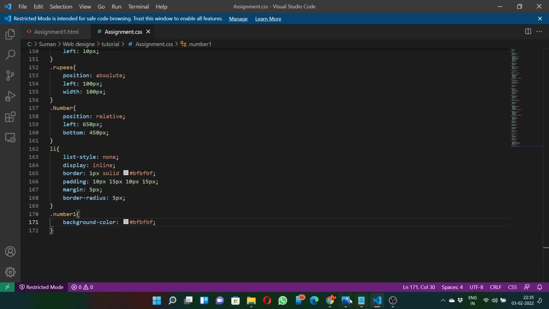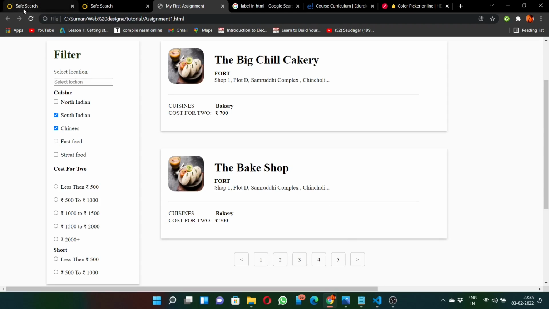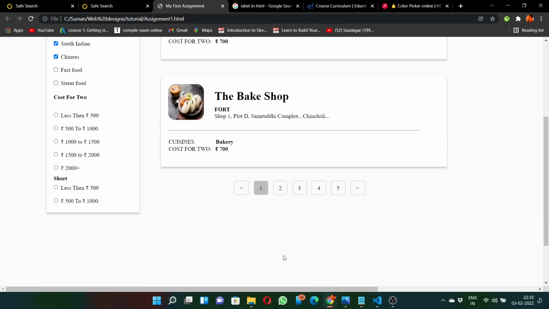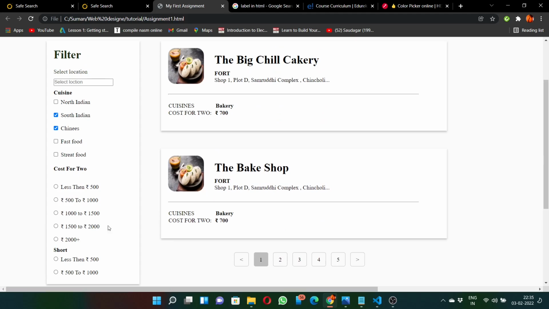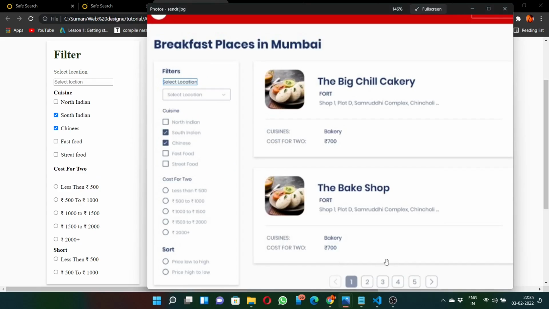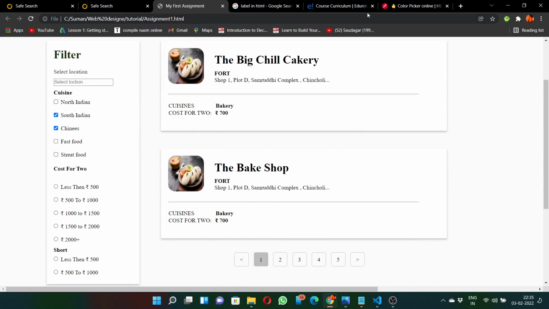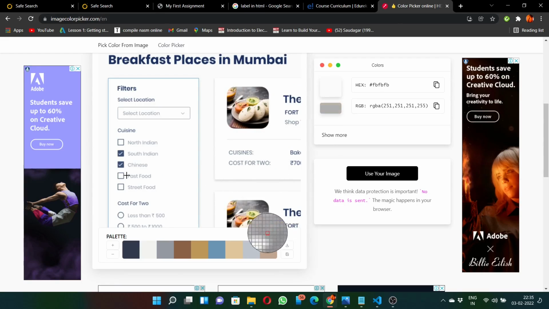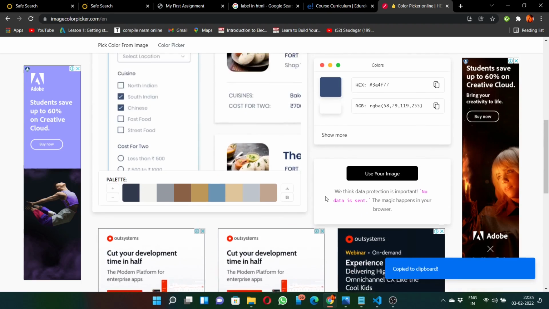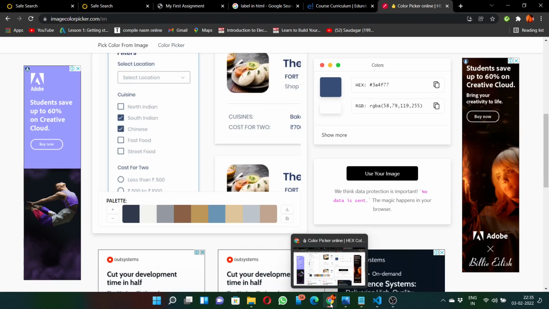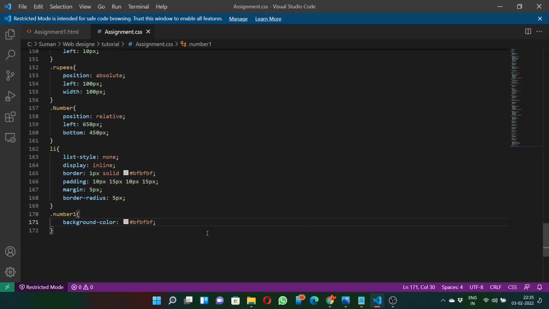Let me see how it looks like. Go and refresh your browser. As we can see, yeah, we achieved it. So if we are confused, just go to your image and select this color, right? And now we are able to copy its value and go to your CSS folder.